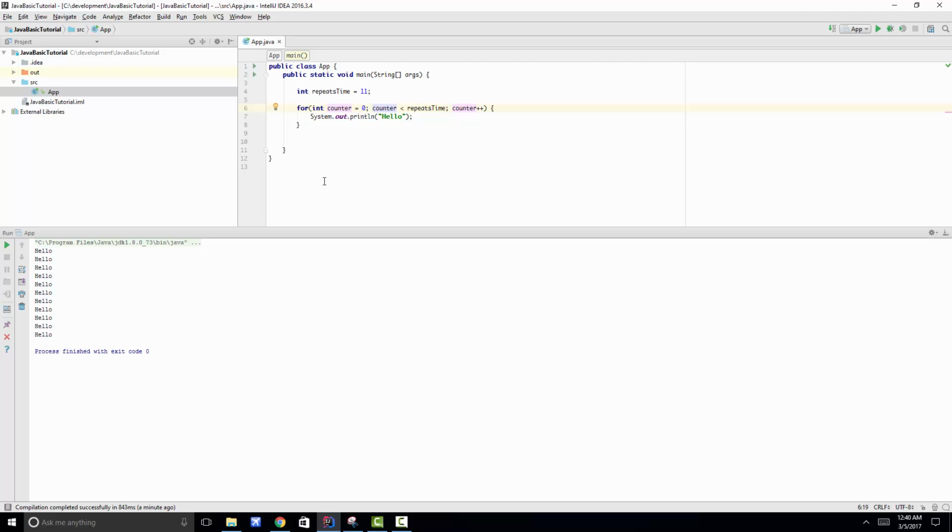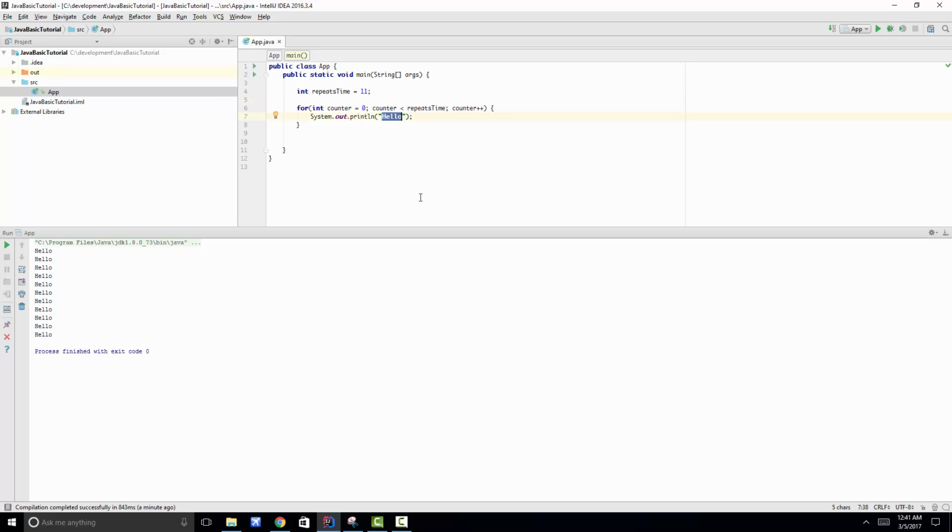So we started with 0, and we went for counter is less than 11. As long as counter is less than 11, we keep on printing this hello. So this is how the for loop actually works.